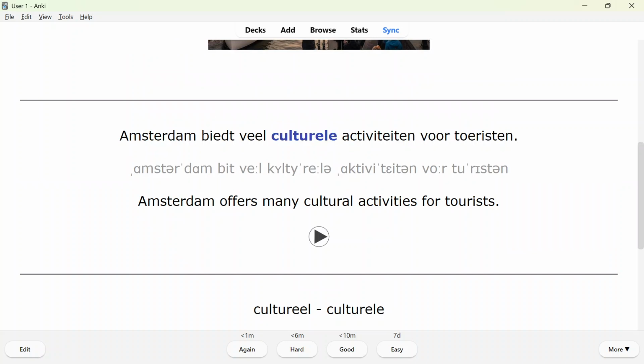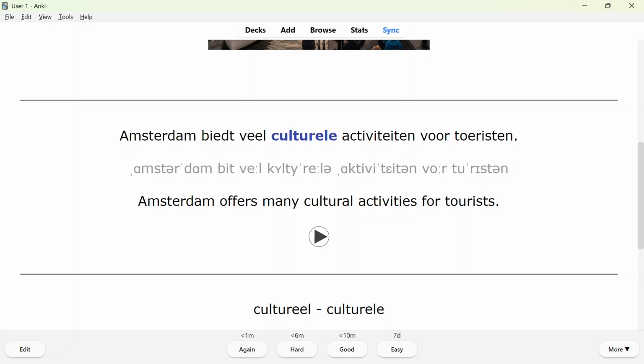Now you may have noticed that the word that we're looking for is in the color indigo. Now this has no special meaning, and the only reason that this is indigo is so you can immediately spot the correct answer in the sentence. So noun cards have colors and they have meanings. De is blue, het is green. But for all other cards, you will find the correct answer in indigo. That color has no special meaning, but it's only there so you can immediately spot the answer in the sentence.